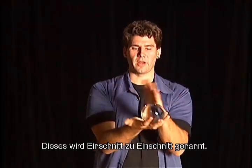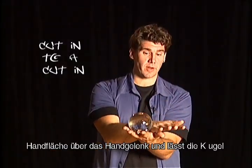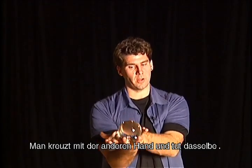This is what is called a cut-in to a cut-in. You're taking it from your palm, crossing your wrists, letting the sphere go to the back of your hand, and keeping it in that palm. You cross it with the other one, do the same thing.